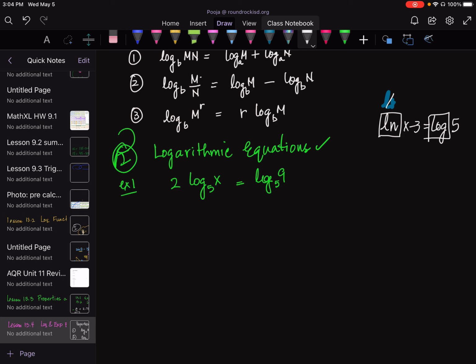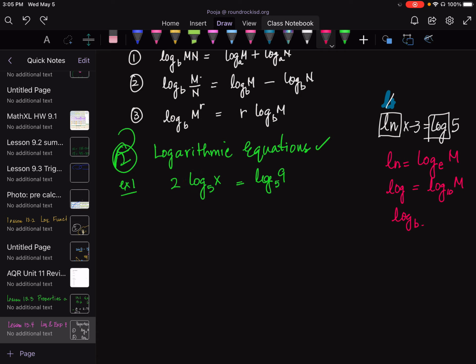Again, if you've forgotten what those two are, let me quickly explain. Natural log is nothing but log to the base e of whatever. And if it's just written as log, then that is automatically log of whatever to the base 10. Anything else, we will have a log number which is different from 10 or e. So here I say that this is log base 5, this is also log base 5. So I can compare apples to apples.